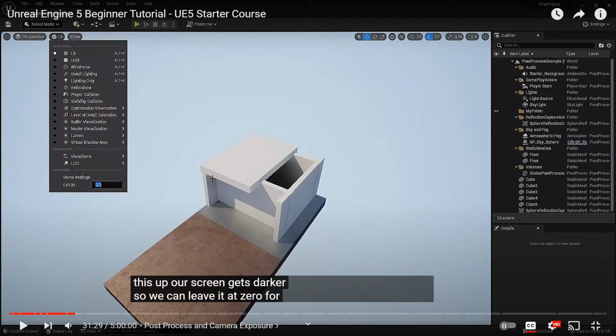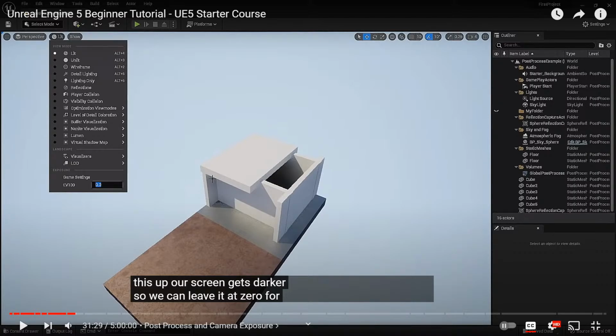Now, there is just one issue, and that is this change doesn't apply to gameplay. To play the game, come up to the toolbar and click on the play icon. Now we are currently in game. But if we, let's say, go into the hut, we see auto exposure is turned on since our screen gets brighter, and when I leave, the screen gets darker. On a side note, if you want to stop playing the game, press the escape key to exit out.